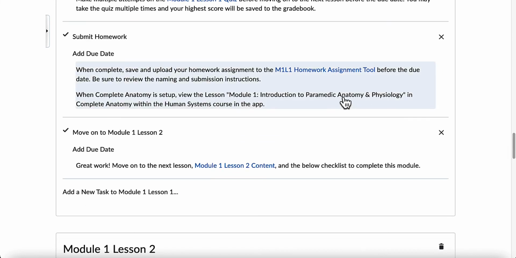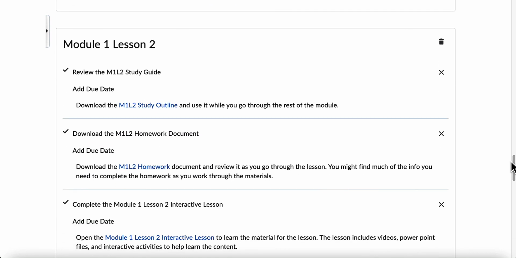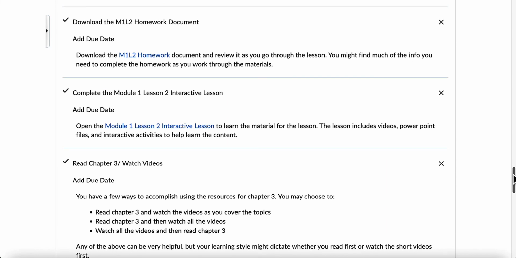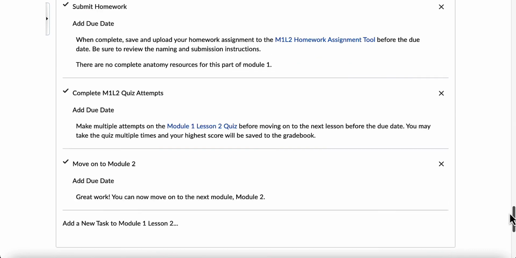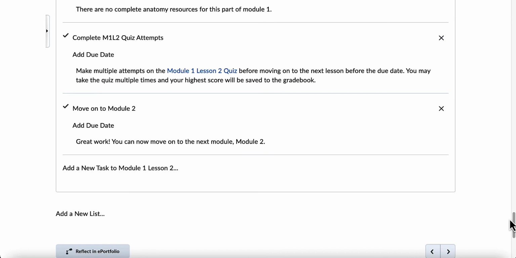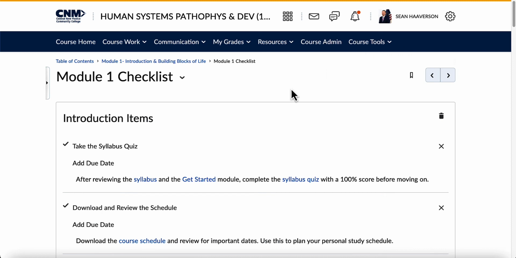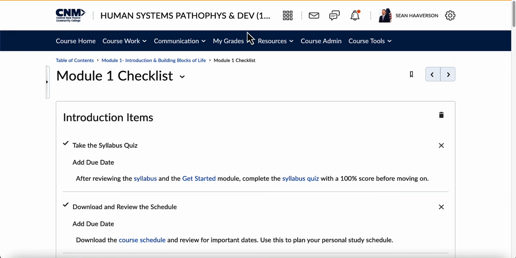Again, you'll submit the homework tool that you worked on and downloaded earlier in the lesson. Here it describes how you move on from Lesson 1 to Lesson 2. So the checklist for Lesson 2 is also found here as well. And you can go through between them, work through the links, and the format will be very, very similar. Once both Module 1 Lesson 1 and Module 1 Lesson 2 are complete, then you're ready to move on to Module 2. All right, again, the checklist is going to be a very important tool and you can come back to it. But again, there's working hyperlinks throughout this that should take you directly to the tool that you need to work on and make your life a little bit easier.